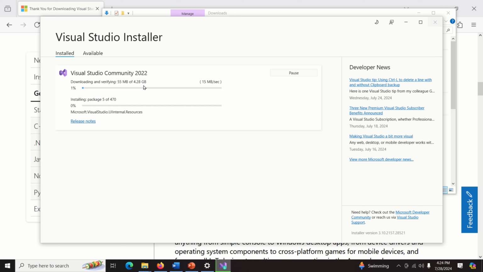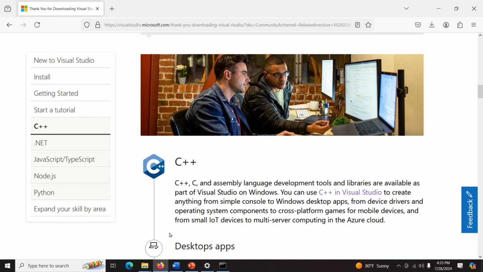Again, it's 5 GB. It's a pretty large program. However, make sure that you have it, otherwise you will not be able to properly install PyTorch. After you install Microsoft Visual Studio, make sure to restart your computer. And after you restart your computer, you can start again watching this video tutorial.